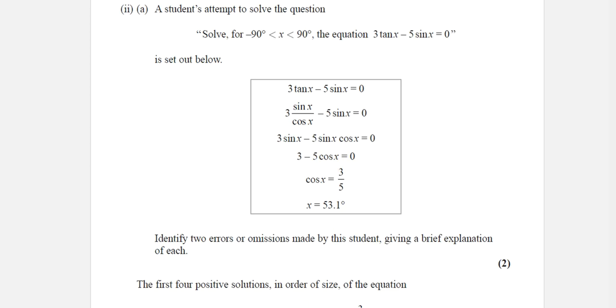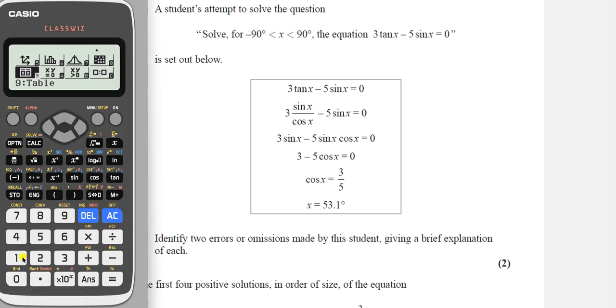And then you could do a quick verification on your calculator to see if what they've got really is what they should have got for that final step. Inverse cos of 3/5 really does give 53.1 degrees. So what's gone wrong? Well, you might be thinking of doing a similar thing to what we did at the beginning to verify your solution.